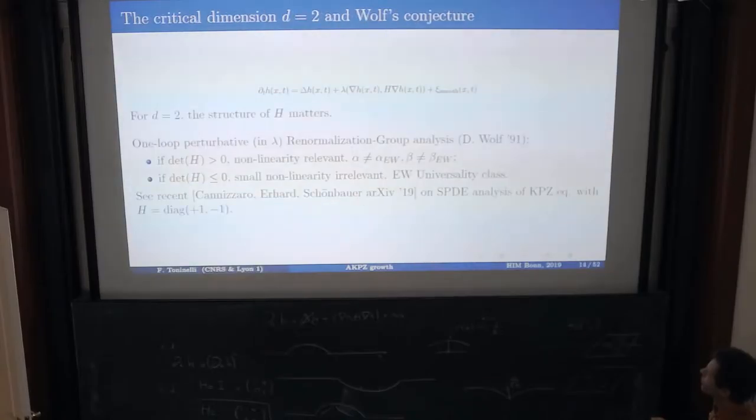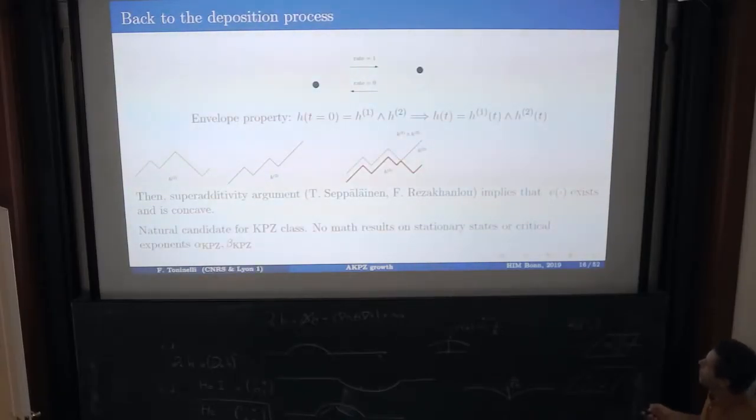Okay, how does this model fit in this picture of KPZ or anisotropic KPZ class? Well, this process, at least in the totally asymmetric situation, has a special property called the envelope property. That is, if you take two height profiles, h is a height profile, so it's an integer valued height function, and you take two of them, and you take the minimum. It's like if you were in one dimension, you have for instance, this height profile, this other height profile, and the minimum would just be the red one. Okay. So suppose you take two profiles and take the minimum.